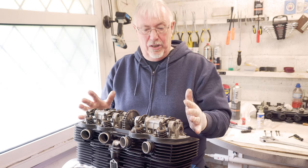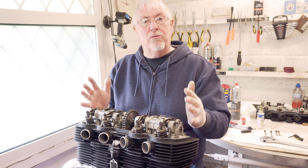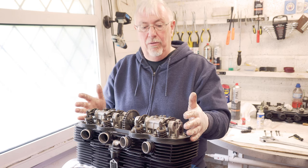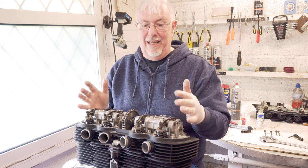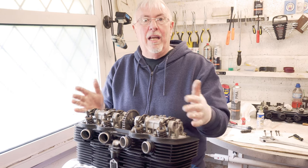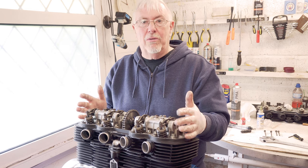So I'm going to stop there because I think I've reached a really good point with this. I'll pick it up next time. Hopefully we'll be nearly at the point of getting this into the bike. That'll be absolutely great.